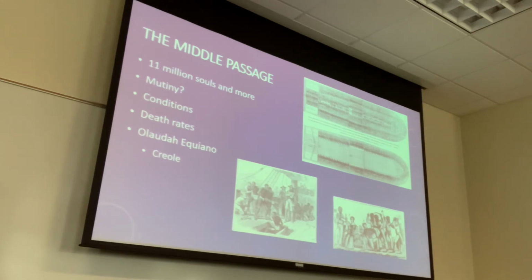And he ends up not on the very ship in which he was traded, but he ends up serving on a ship. Like as a slave, he ends up as like a deckhand on a ship in the Atlantic world and traveling all throughout the Atlantic world. The Atlantic world, by the way, is the Atlantic Ocean and not just the ships that are traveling back and forth on it, but it includes West Africa and those trading forts and ports. And it includes Western Europe and these mother countries we've been talking about. It includes the colonies. The Atlantic world is the Atlantic Ocean and the areas around it.